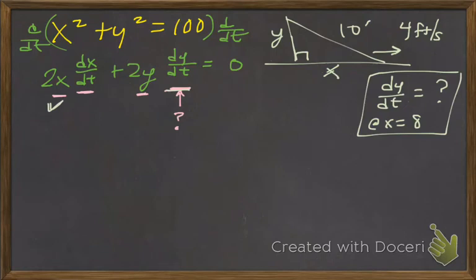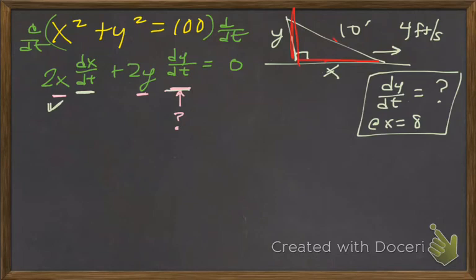For example, what is dx/dt? That's peculiar. No one gave us dx/dt. We're not looking for it either. So for this problem to be solvable, we need dx/dt. Well, what is x? x, if you look back at our model here, remember this is the building, here's the ladder, it's 10 feet long, and then x is how far the base of the ladder is from the wall. Well, don't forget, the only reason that this is a calculus problem and not just a simple geometry problem is the ladder is sliding away because of the slick pavement.